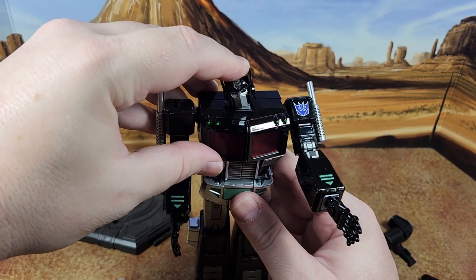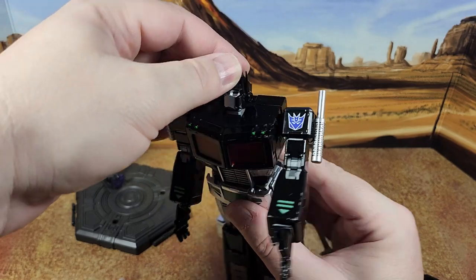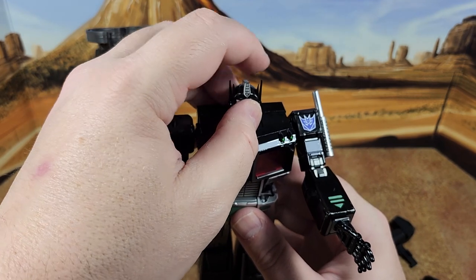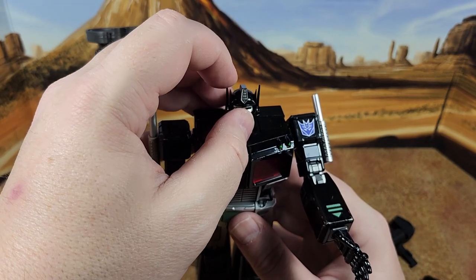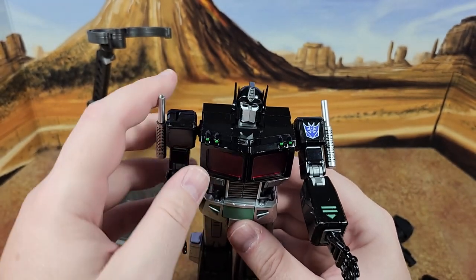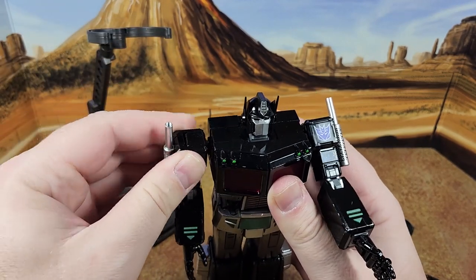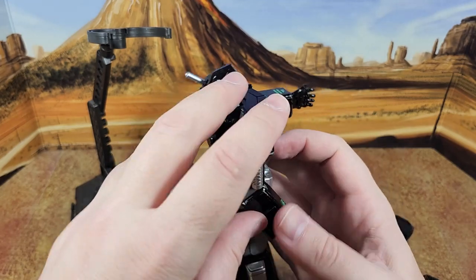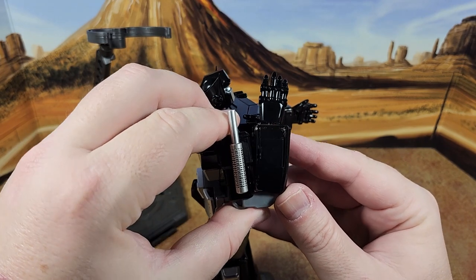You have attitude, look down, look up slightly. These are soft plastic, so your kids won't poke their eyes out. It's not rubber, but it's just really thin, so be careful with that. You have your full Ferris wheel at the arm, no butterfly. They go up like this. You have your double elbow band, really nicely done.